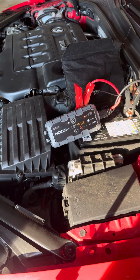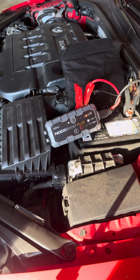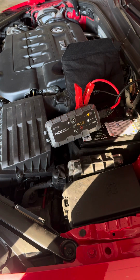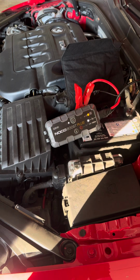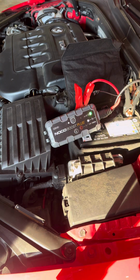While I go in there and start the car, I'm going to leave the camera here, and you can kind of see what the lights do on the NOCO. And hopefully this starts and does not fail like the beginning of the video. Sorry this is taking so long. Was not expecting this to happen. I was expecting one of these to jump it off immediately, but pardon my ignorance. So let's go in there, try to start it real quick.